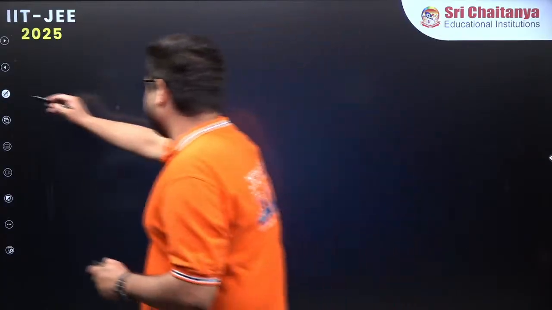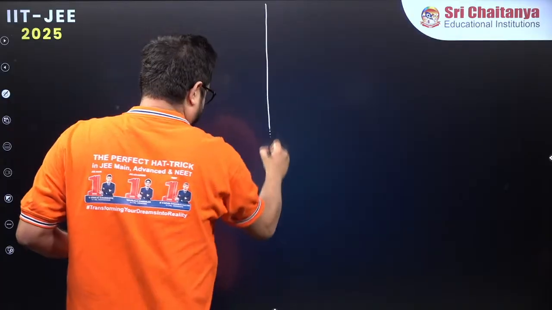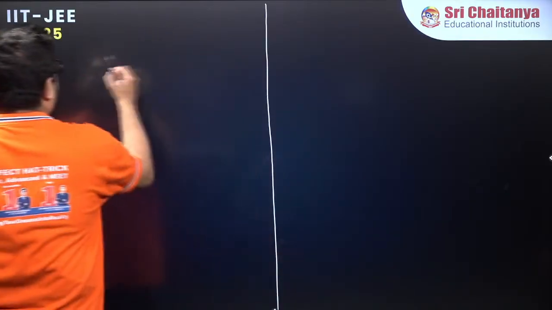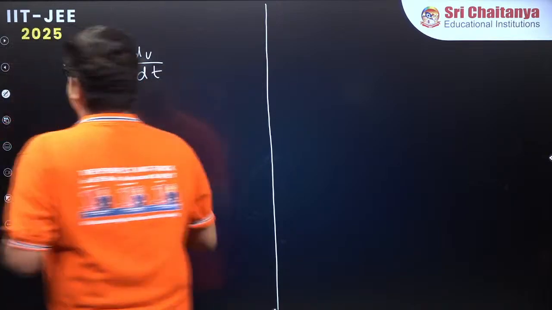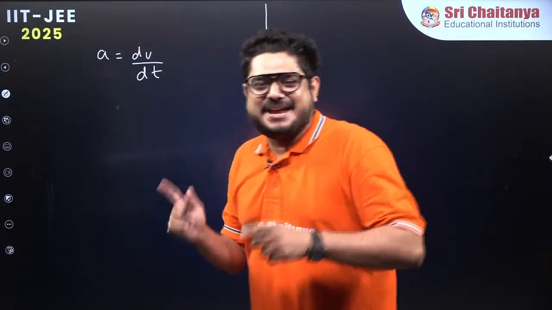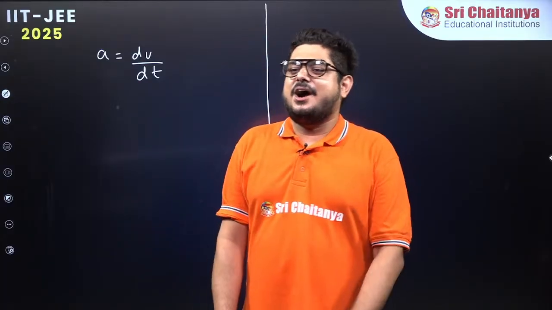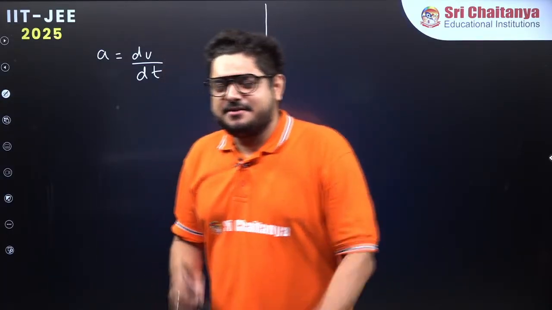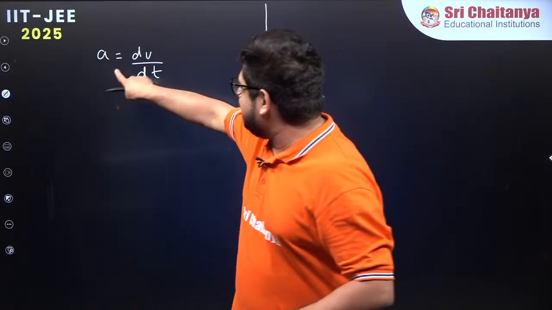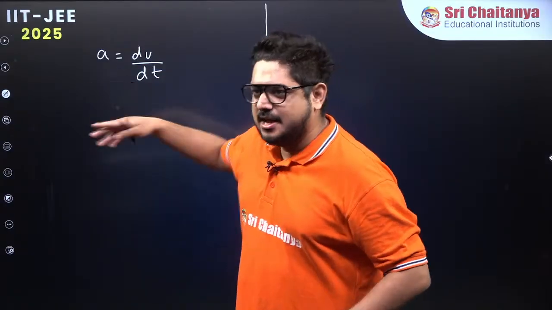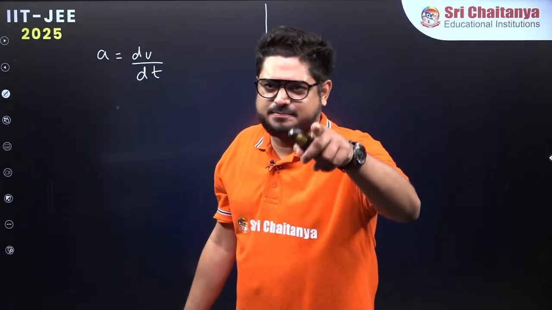So now I will be saying we need to once again use this, a is equal to dv by dt. But this time we need to use something which is going to be nostalgic everyone. Now we need to use chain rule. We need to assign a third variable, isn't it? So what's going to be the third variable over here? We are having all the three variables a, v and t. The fourth variable over there has to be s, the displacement.